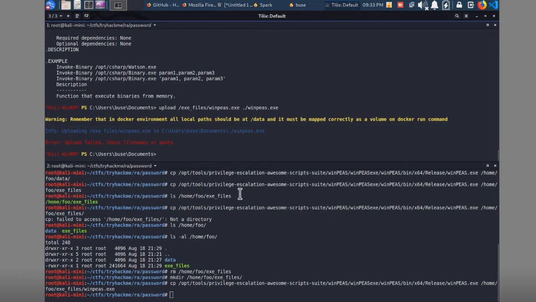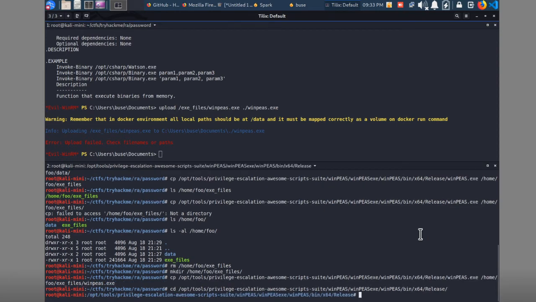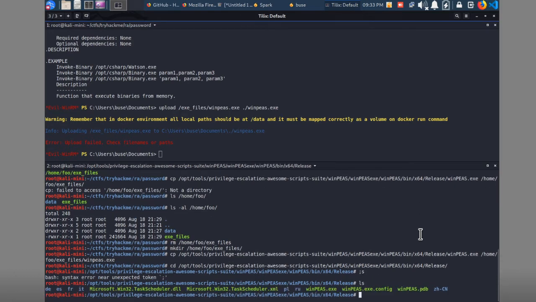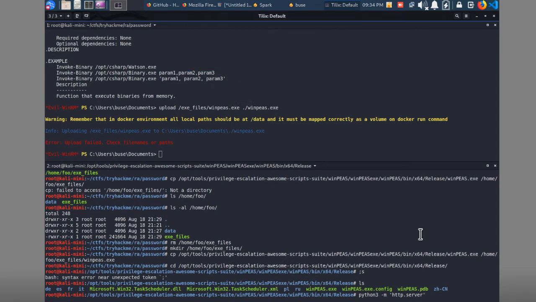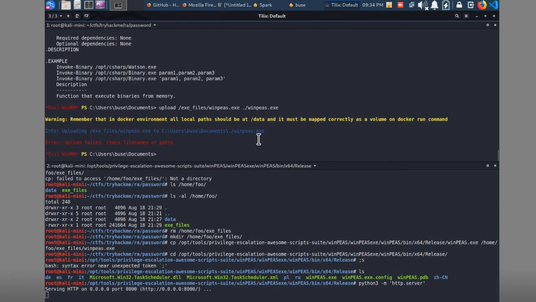All right, we'll host it and then use PowerShell to basically grab this. So we're going to cd into this directory. Okay, yep, so we see that. Python 3, again, remember, you should be using Python 3 now. Then we're going to do the HTTP server. This is going to host it on port 8000 by default, right? All right, so now it's available there.